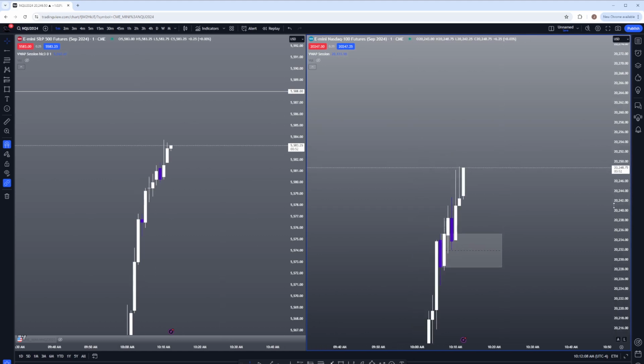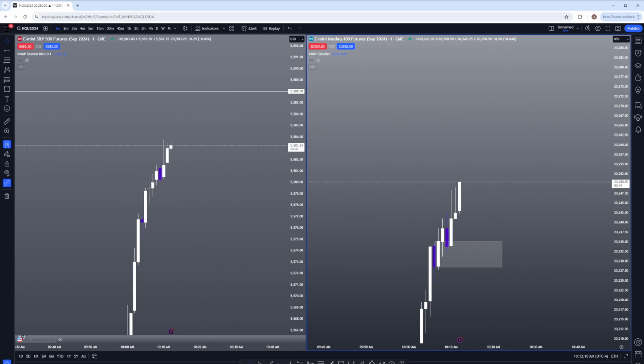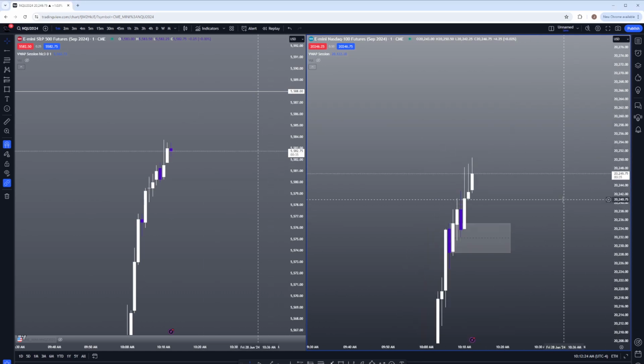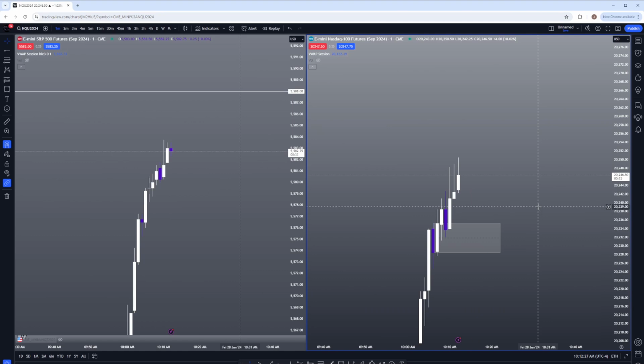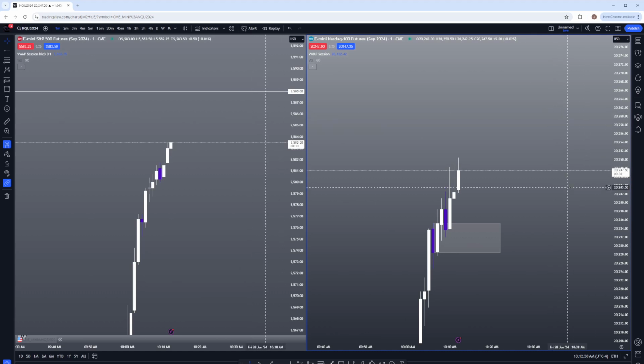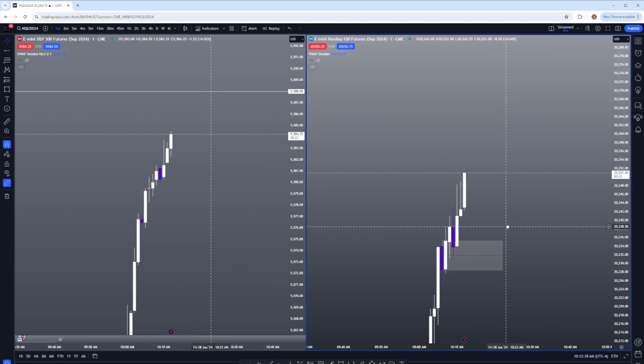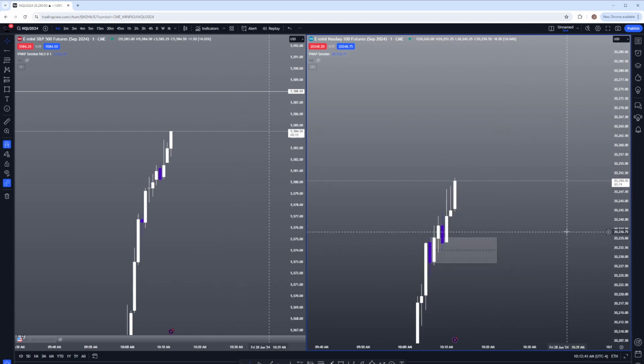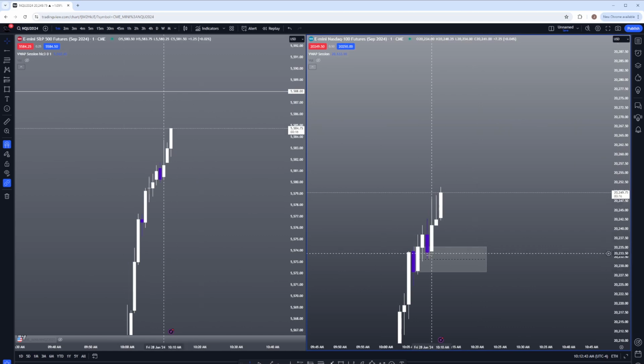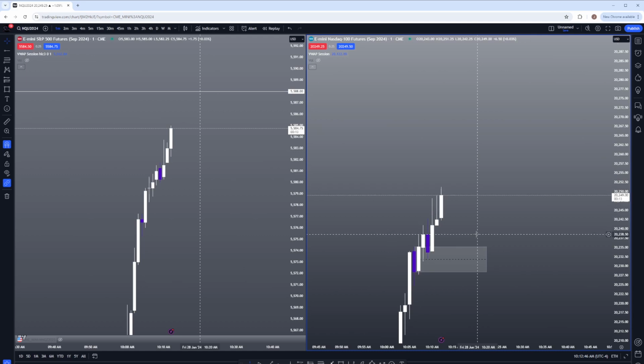Let's see if we're going to push through this level. You can see we're really struggling to. It looks like NQ wants to push through, but that 4 hour, 1 hour imbalance are really holding us down right now, which is what I would want to see for us to get a nice pullback to get an entry. As I said, we still could use that 1 minute support or that 1 minute order block as support. Just not an entry I really wanted to take.